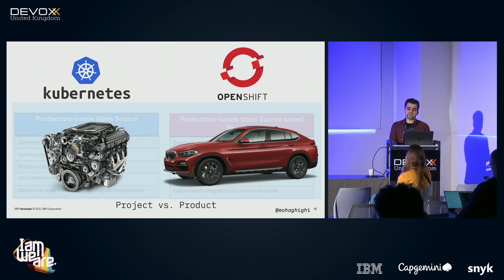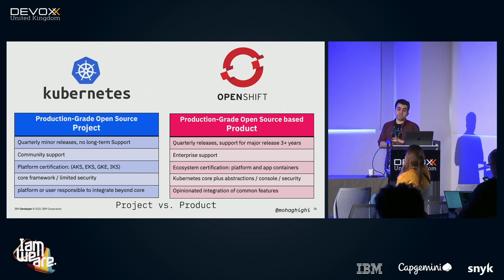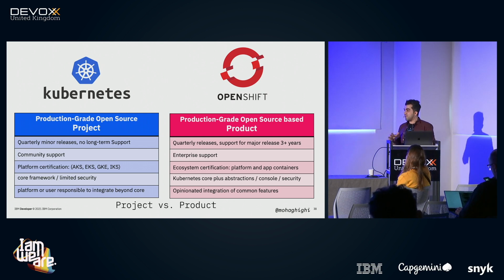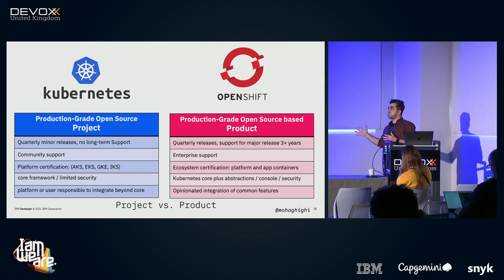But the most important one is you get security releases, security updates and regular releases at every level of the container stack and throughout the application lifecycle. So you get enterprise support, you get certification for your platform and app containers. Everything is going to be there, and obviously compliance and so many other things. And again, that's why a lot of enterprise companies are using OpenShift rather than using Kubernetes.